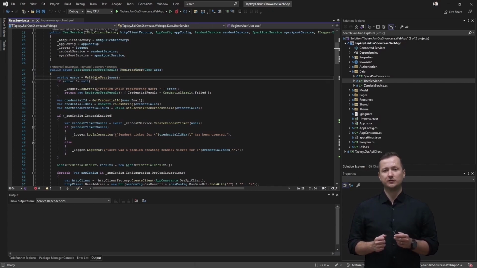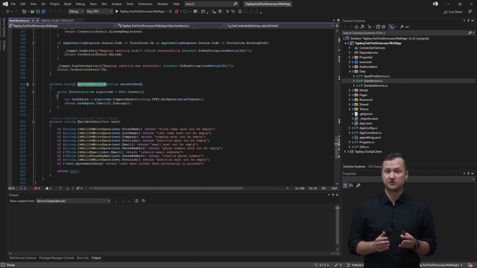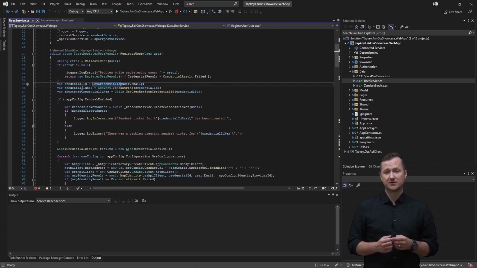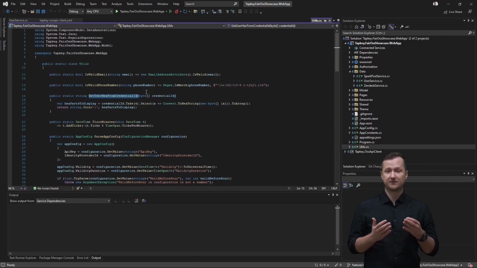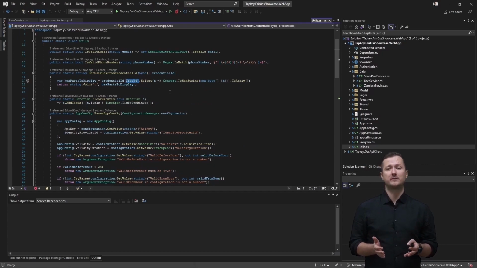Upon receival of the user data, we will validate it and after that we generate a credential ID to be used with the OSS API. To cover the case when a user registered twice with the same email, we want to ensure that the credential ID is always the same, and that's why we generate it as the hash of the user email. Additionally, the credential ID is supposed to be displayed to the user on the screen. To make sure that this value is actually human readable, we shorten it and take only the first 4 bytes from the 10 bytes array.